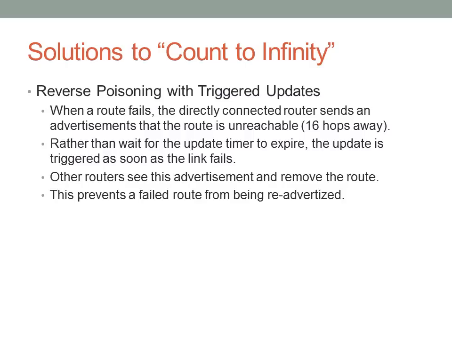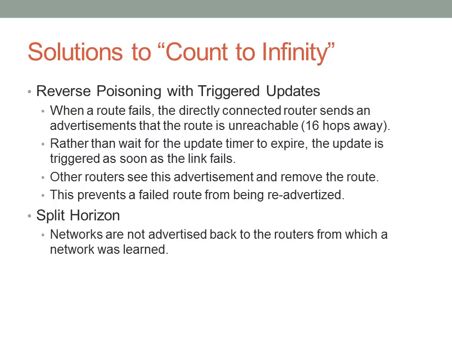This prevents a failed route from being re-advertised by a router that used to know about the network from a longer distance. Split horizon is another mechanism that prevents these failures. The main problem in the scenario was that Router 2 re-advertised over a link from which it received the route. Split horizon means networks are not advertised back to the routers from which the network was learned. Normally split horizon is a good thing since you want information to trickle down from one router to the next. There are a few scenarios where you'd want to turn it off, but for the most part you'll want to leave it on.